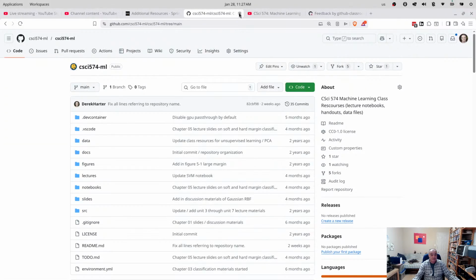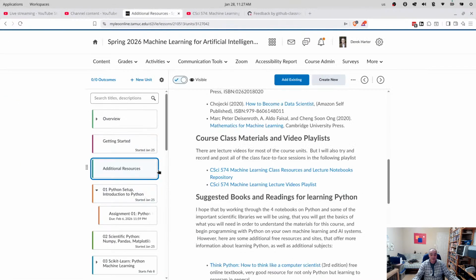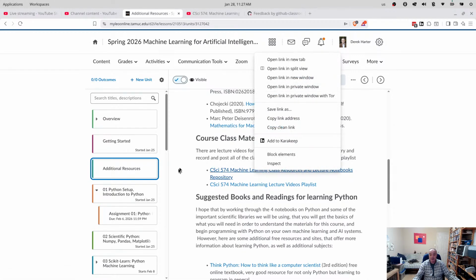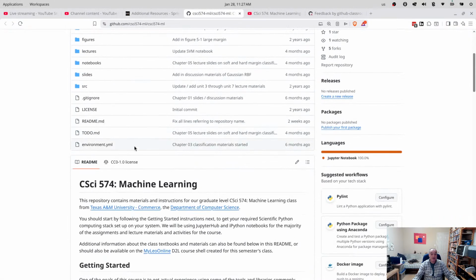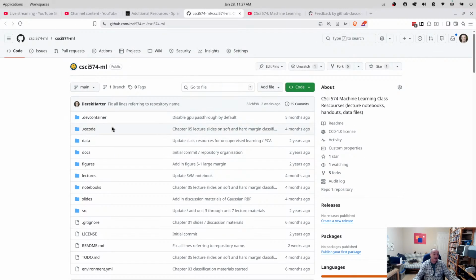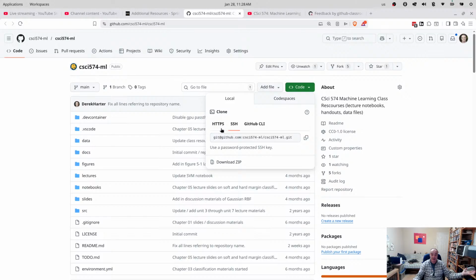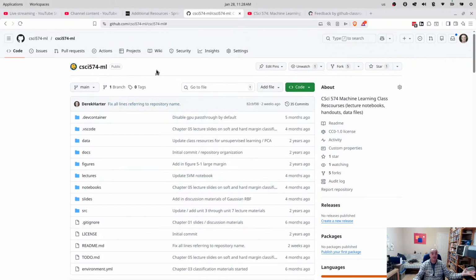So let me just show this again here. The final thing I wanted to show is you also will find this repository useful, the repository for our 574 machine learning class. You can clone this, and it also has a Docker container. So this is another way you can test, before you work on the assignment, whether your Docker containers are working, by cloning this. You don't have write access to this. So like I mentioned, you want to clone this using HTTPS. Okay, I'm going to copy that.